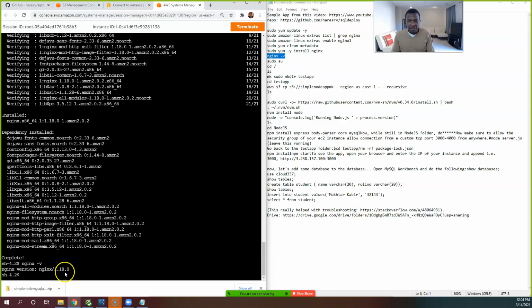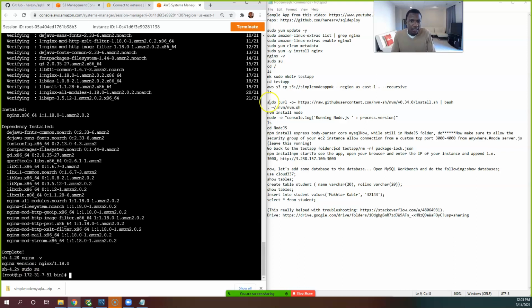We have this version, good. Now I want you guys to do sudo su, elevate your privileges. If you know about Linux, we kind of need to do this for this Node application just to make things easier for us. Put yourself in that admin permission role, so we use the admin permission to execute all the commands we're going to be typing from now. Sudo su, elevate your privilege to that, okay? All right, what else do we have here?